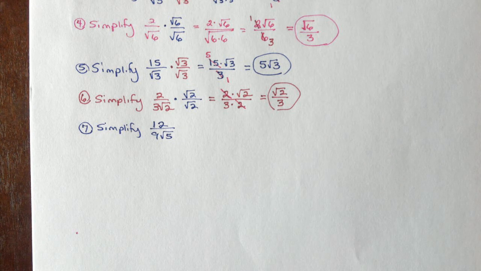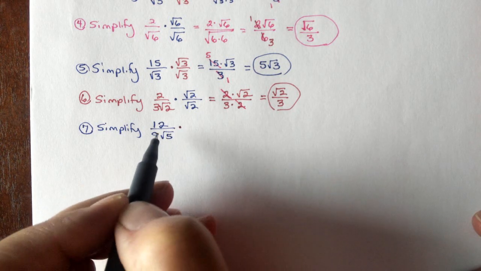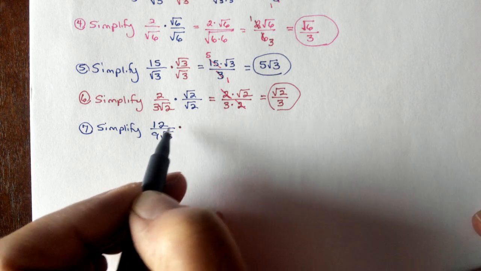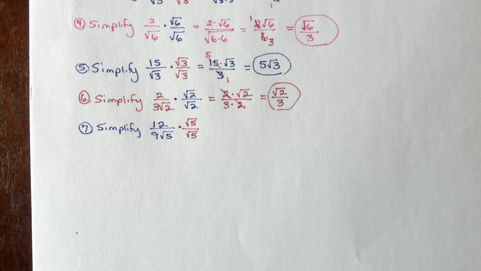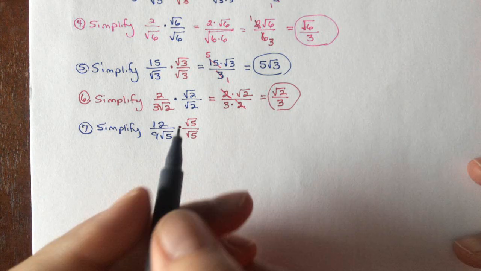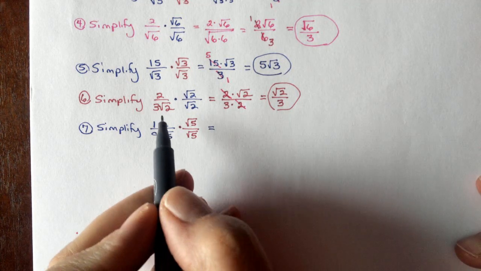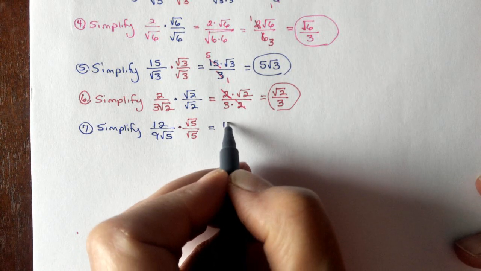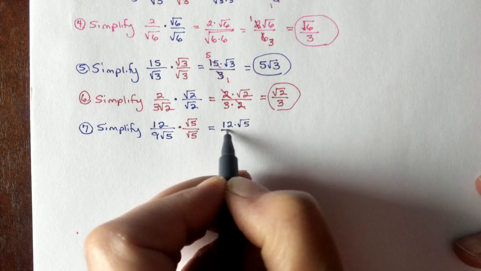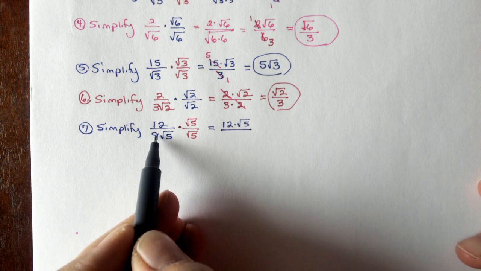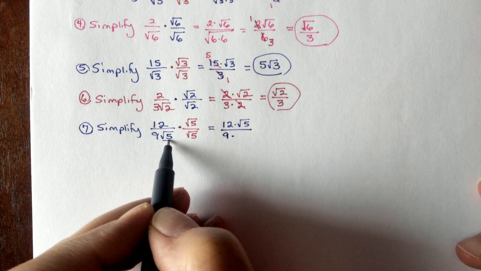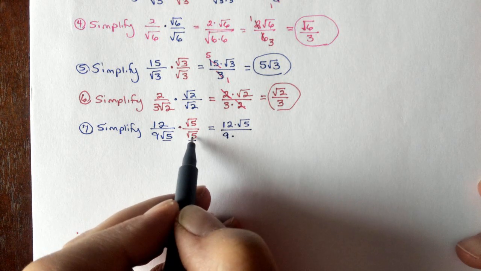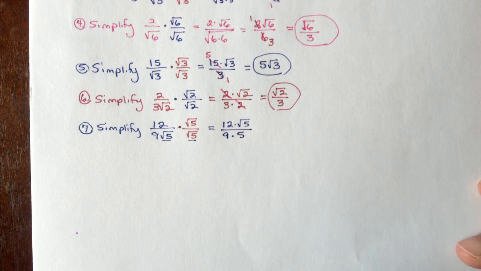Alright, we're going to multiply by a form of 1. Only need the radical part. So radical 5 over radical 5. Don't mess with the 9. The 9 is rational. It's fine. Okay. In the numerator, we have 12 times radical 5. In the denominator, carry over your 9 times, and then this pair of 5s, radical 5 times radical 5 makes a plain old whole number 5.